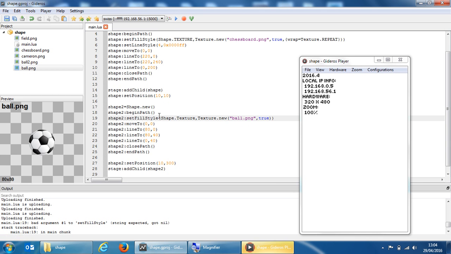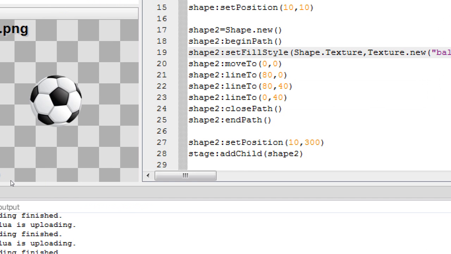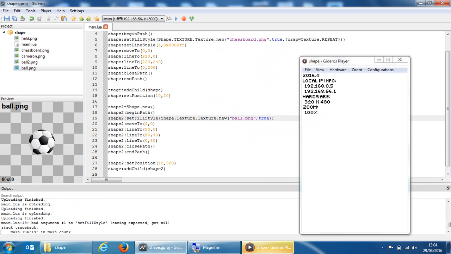Nope, instead I have an error. So let's have a look at this error here. Line 19, oops. Bad argument number 1. Yes, so what's happened there is I should use this symbolic constant shape.texture, which is all in capitals. Let's see if something appears on the screen.